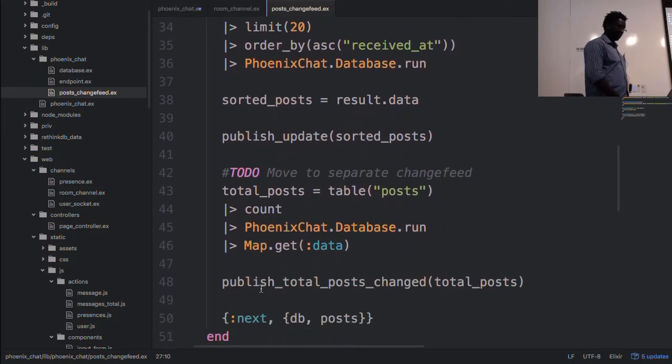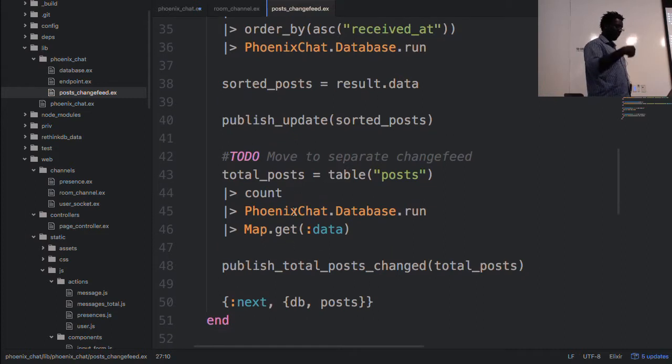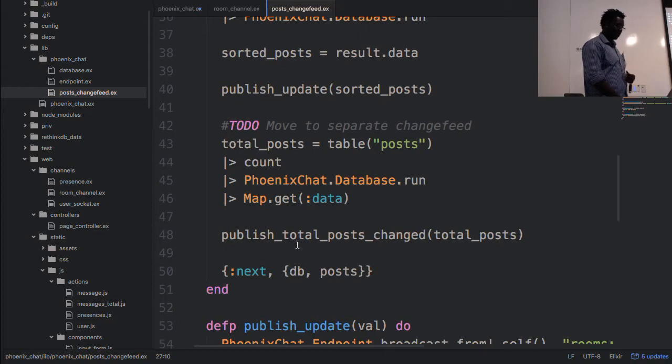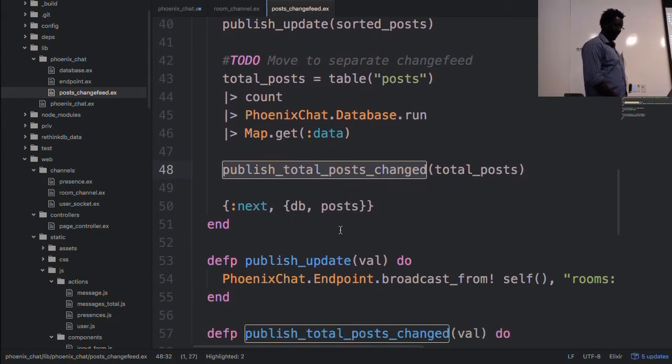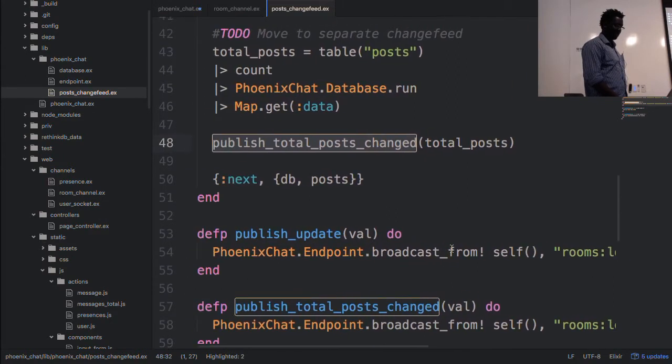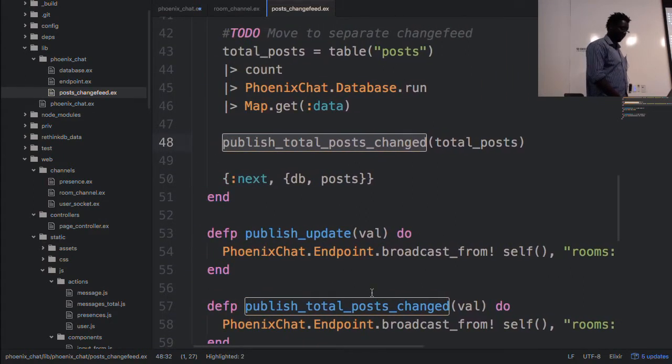And then what we also did was take the total number of posts, because the posts have changed, and we sent it back. So if, for example, someone came in and accessed our database and deleted every single thing in it, this would then emit a change with the count, as well as the current state, which is nothing. And then, as we noticed before, we simply publish these things back to the client as a message that we can broadcast to the room's lobby or the client in this case.